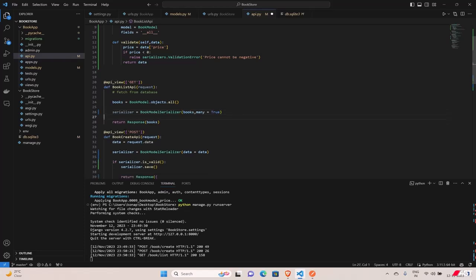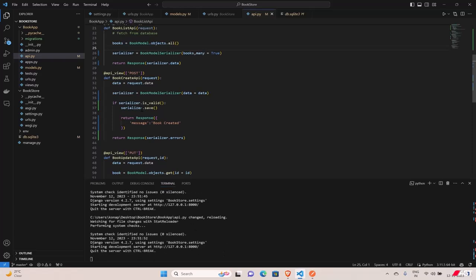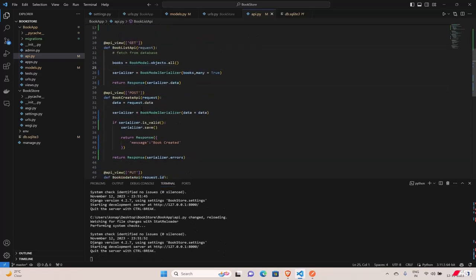Now, instead of sending books as a response, we send serializer.data, because the serializer helps us to convert it into JSON, and serializer.data will just return the JSON representation of this query set. So the serializer is helping us to convert a row or a list of rows into JSON, as well as for the validation.